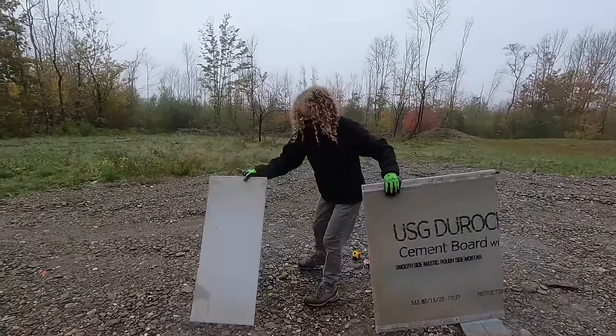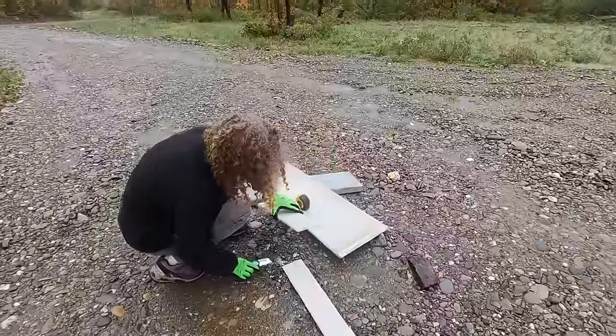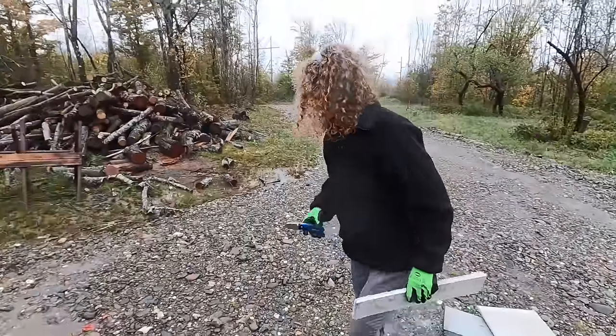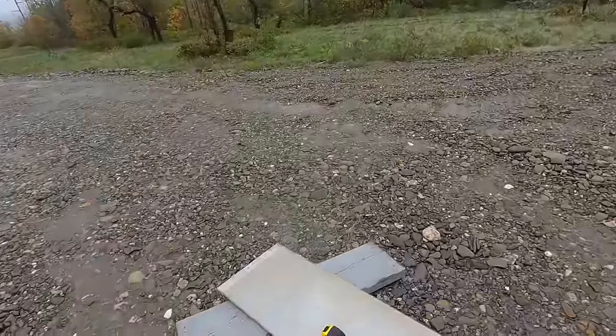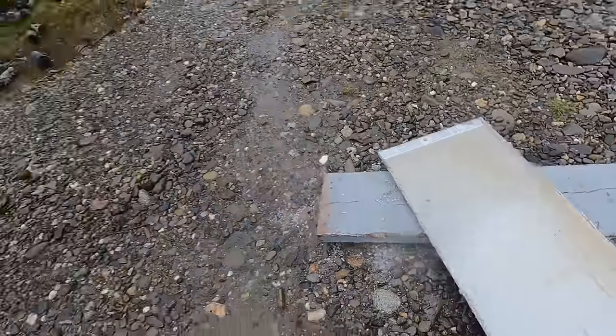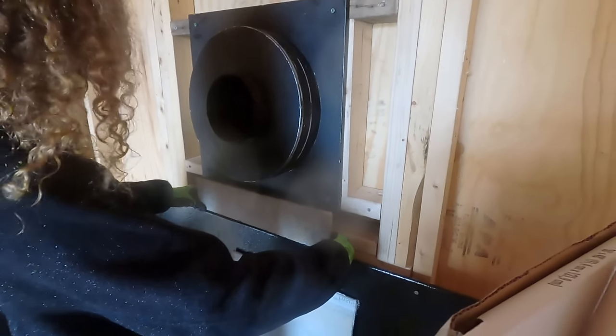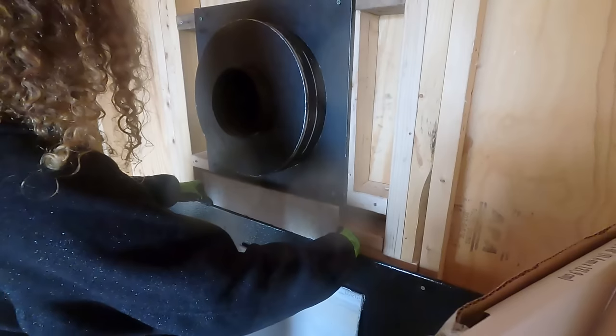One down. Just cutting some strips down to size, grabbing the measuring tape because the boss asked me to. There it is. Looks good. I gotta put it on.